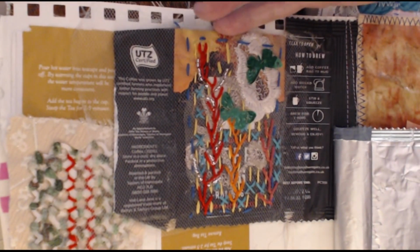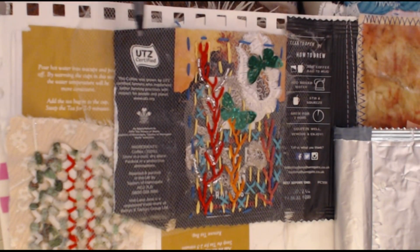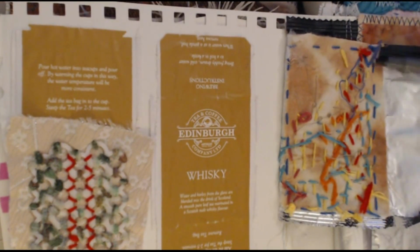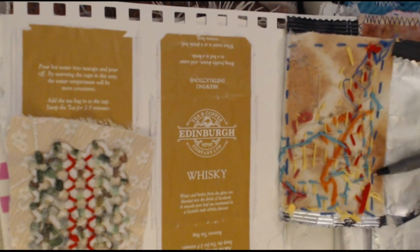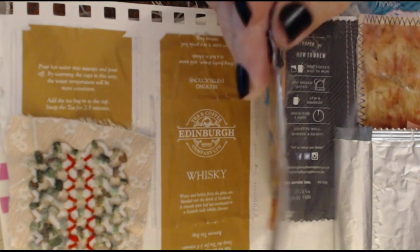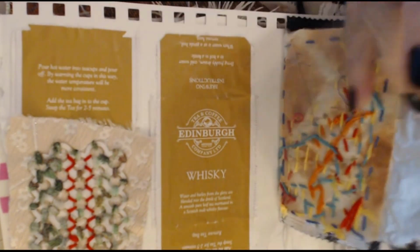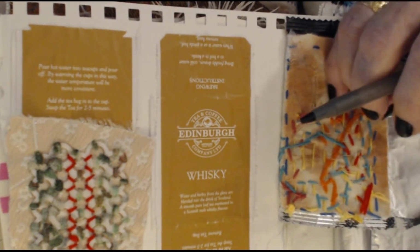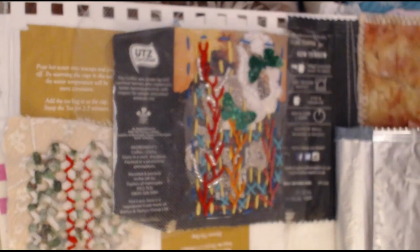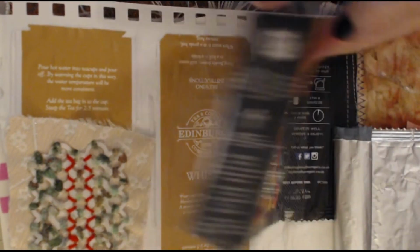Now, we're going to crack on with this immediately, but before then, I'm just going to run through the stitches and the technique I've used. I've backed the piece that I want to sew with a piece of fabric. Now, I did that because this tears. It's only like a thicker form of kitchen foil, aluminium foil, so that is inclined to tear. If you put your needle through or do some running stitches along there, it could rip. So that is the reason I put the fabric there, to strengthen it.